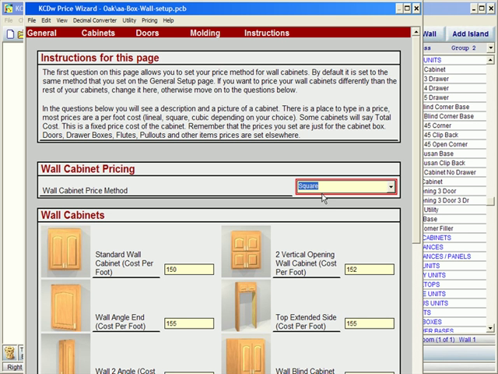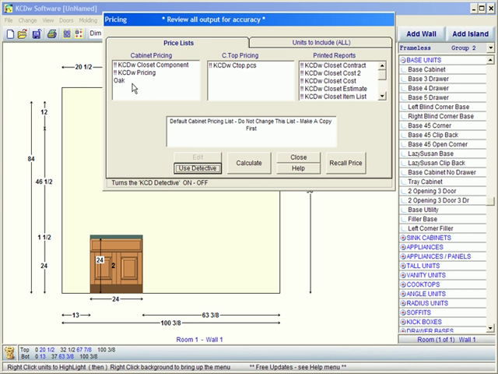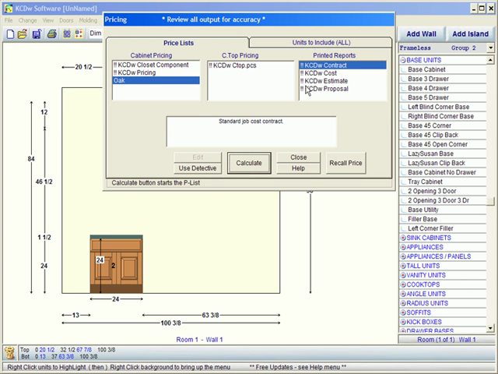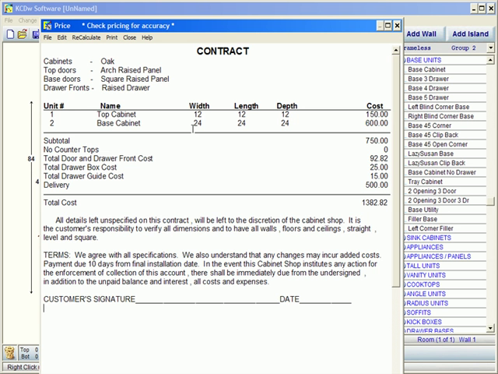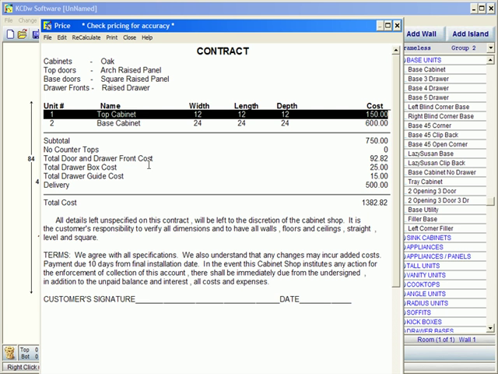So once we've set these things up, now when we go to do the true pricing on it, and we click on this, and let's just do a contract and calculate, this is going to show it in a different format. It's also going to give us all our other subtotals, but it does still break down the $600 base cabinet cost and the $150 top cabinet. But notice, we have a charge for total door and drawer front cost, drawer box cost, and drawer guide cost. Now, it would always be easier to make sure that we only had one cabinet up at a time if we're trying to figure out what our doors are pricing out as.